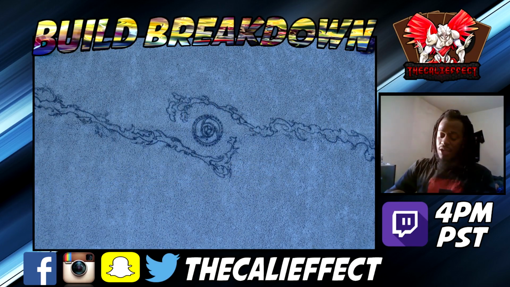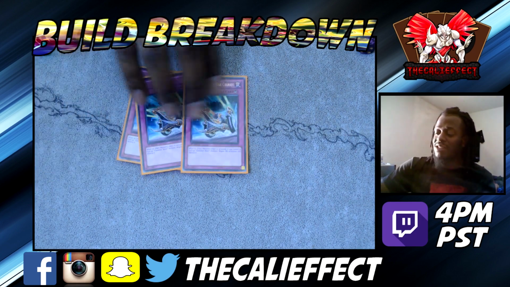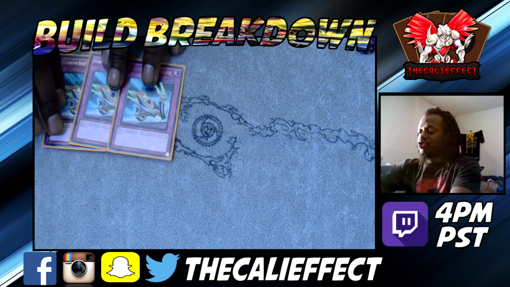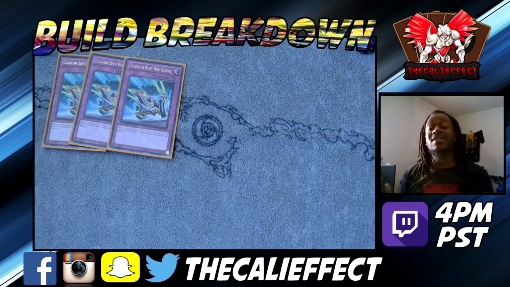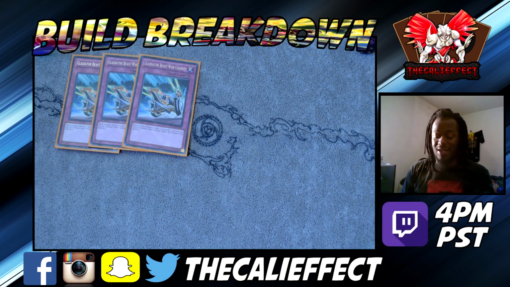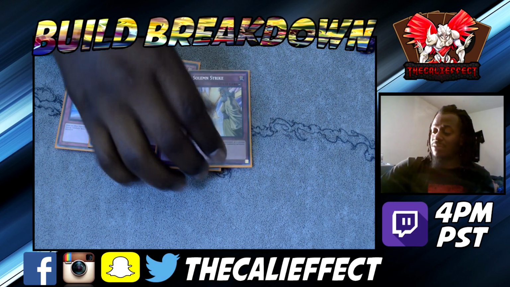For the traps, we still stay true to our colors by running 3 copies of Gladiator Beast War Chariot. Now this card is a walking Solemn Strike, and the reason why I say this is because it allows us to negate monster effects, and everybody loves to negate monster effects. 2 copies of Solemn Strike.